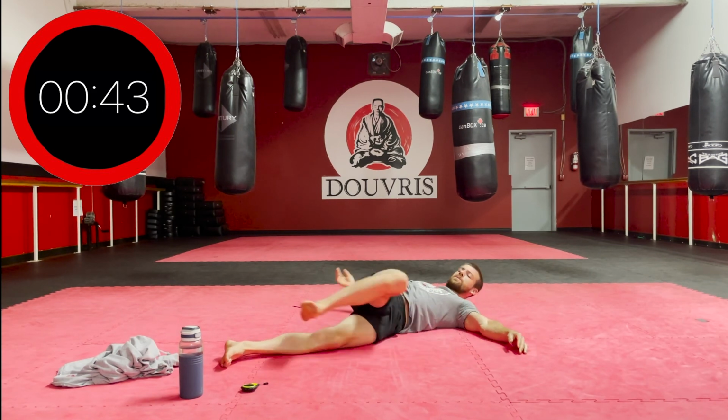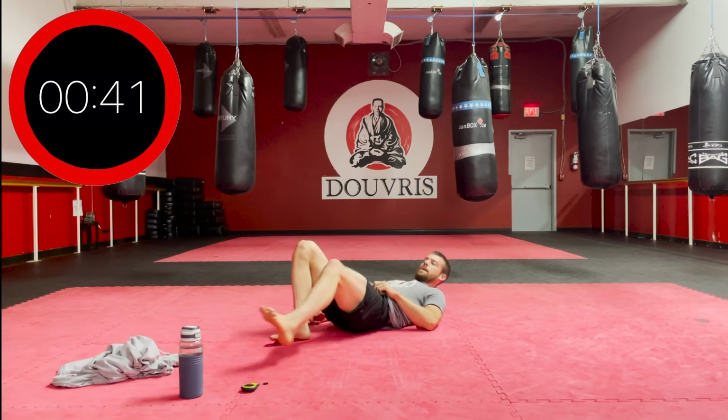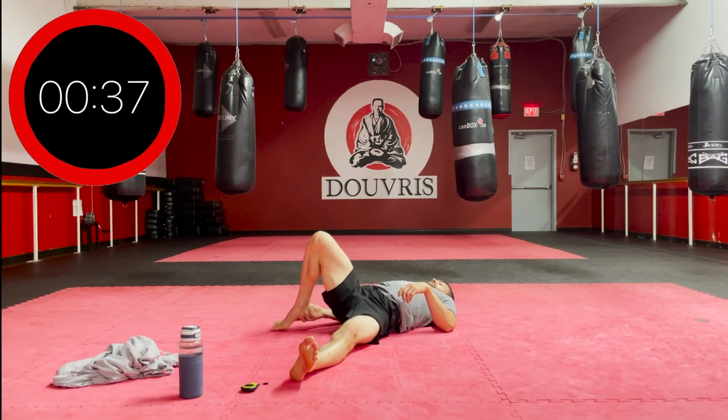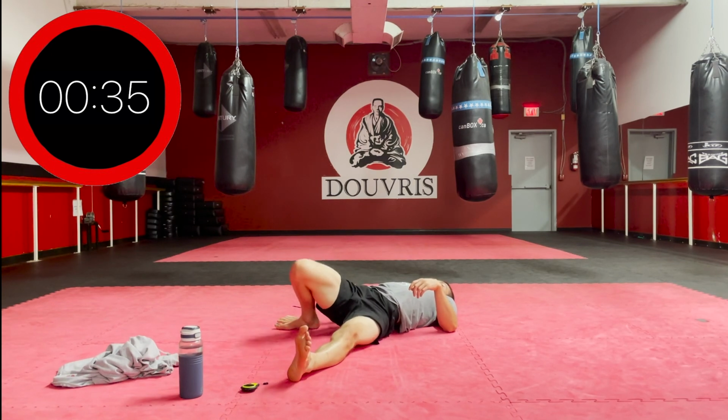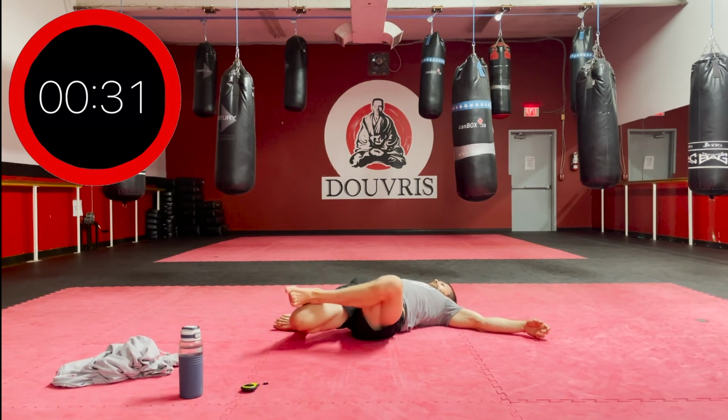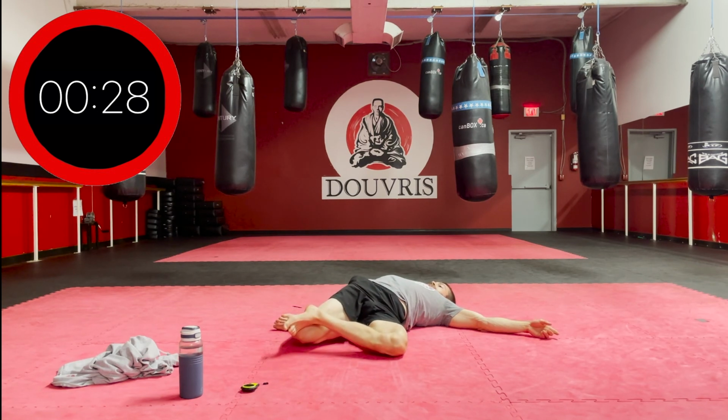And relax, ready, bring that foot lined up, just back by the butt. On the outside, remember we can always raise it on something if we're really flexible in this position. And let that knee come in, and then we can use our other heel to push it down a little more. And feel that nice quad stretch into our hip flexor.